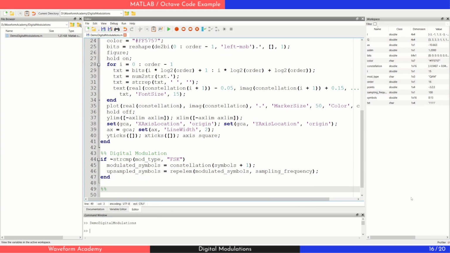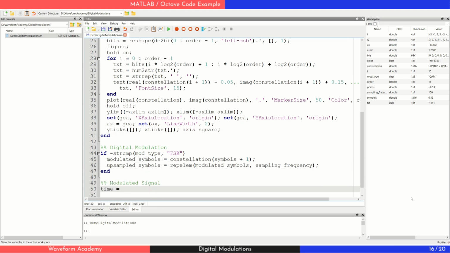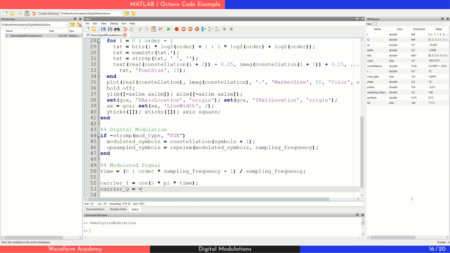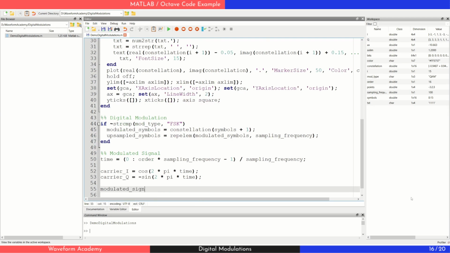Now we are ready to modulate. We create a time vector of 16 seconds, giving us 1 second for each symbol. We generate the carrier components for both the I and Q values and modulate the signal using these carriers. This process will be explained in more detail in the next episode of this course.